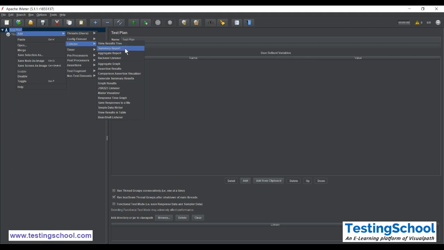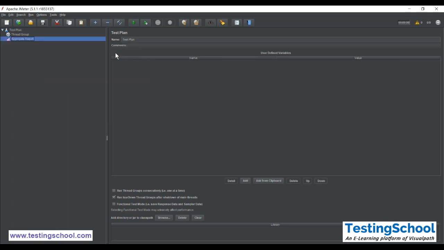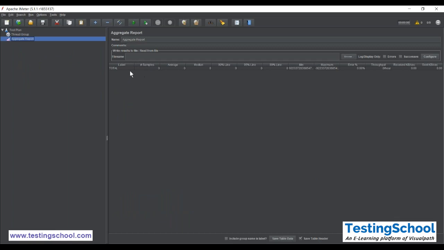After that, there is Summary Report, and basically we mainly focus on the Aggregate Report, which will give you a holistic overview of the execution, like what the 90th percentile is. So this is your Aggregate Report. We'll see that. This is the table you can see over here on the slide.